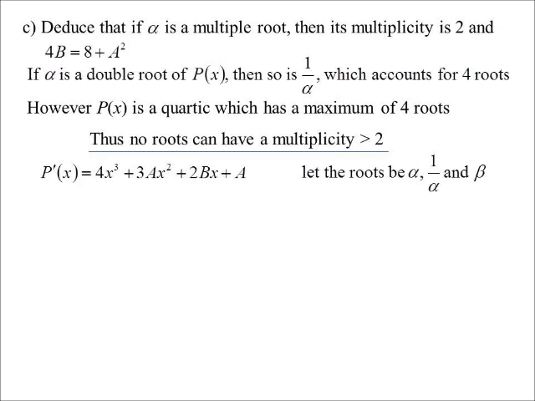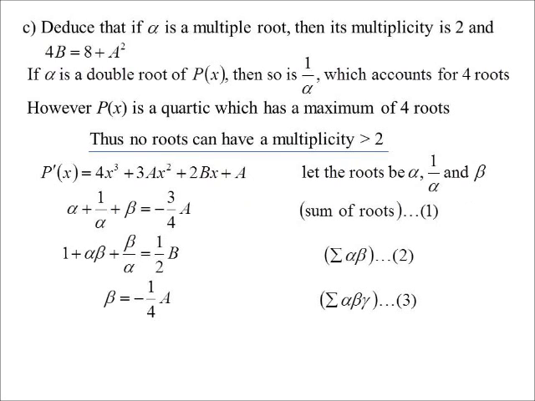All right, now I'm going to prove this 4b part. So let's find the derivative. We know if it's a solution to the polynomial, it's a solution to the derivative as well. And there's our derivative. I'm going to say the roots of this: I know alpha is a solution because it was one of the double roots. I know 1 on alpha is a solution to the derivative because it was one of the double roots. There will be a third solution, don't know what it is. Let's just call it beta. Sum of the roots, alpha plus 1 on alpha plus beta, will be minus 3/4 a.